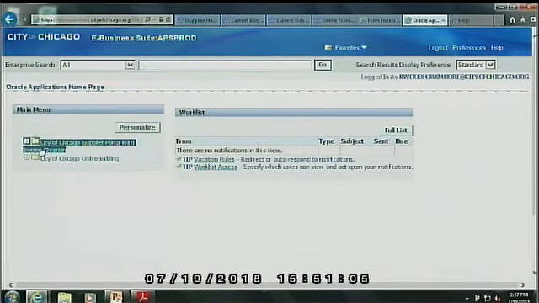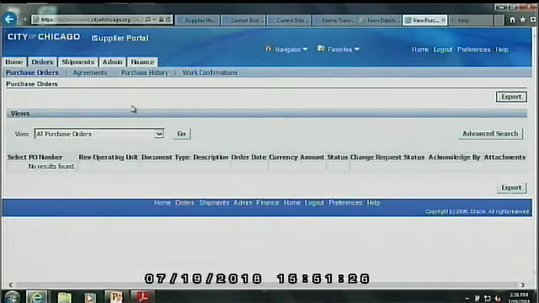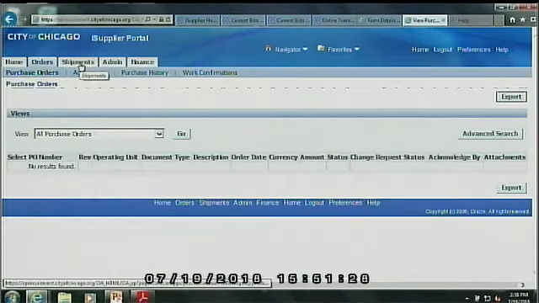This is the City of Chicago iSupplier portal with invoice creation. Now what this does, could you click on that right quick? What this does is enable you, the vendor, to look at your orders. You can look at your shipments. You can go to admin.